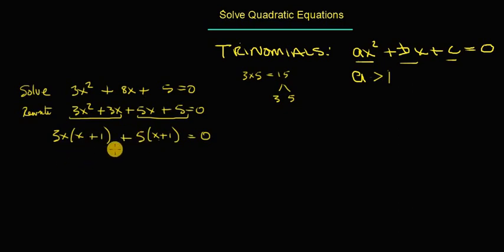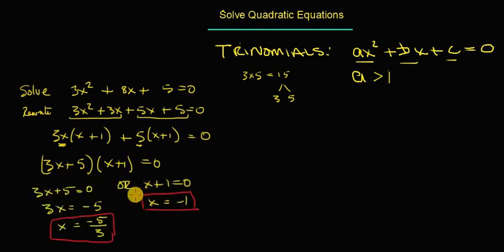So I'm now grouped. I'm now going to finish off this. I've got 3x plus 5. So I'm pairing these two, you see. And that's all times by x plus 1. And that's equal to 0. And now you can solve this yourselves, because you've done this a few times now. Okay, I just finished this off for you.